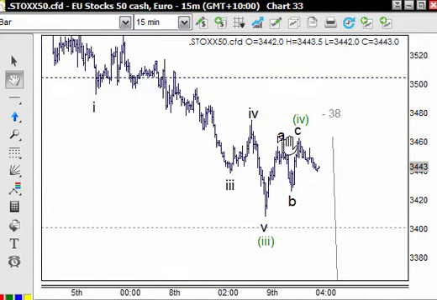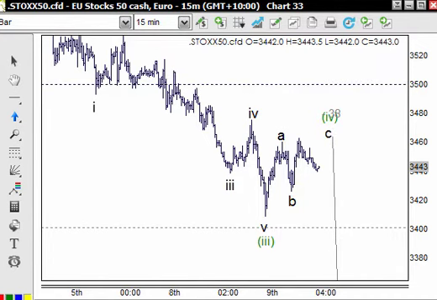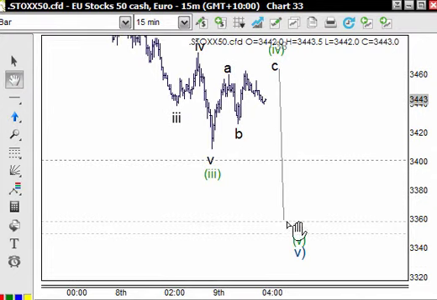It's possible to have this as an A and a B and a C here and finished, or it's going to have a little push up through here in the next session and then look to fail. And then we'll be looking down for wave 5 here. So at this level here, I've got 33.60 because this is the length of wave 1 here, and also the 61.8 retracement level of wave 3 as well, I think.